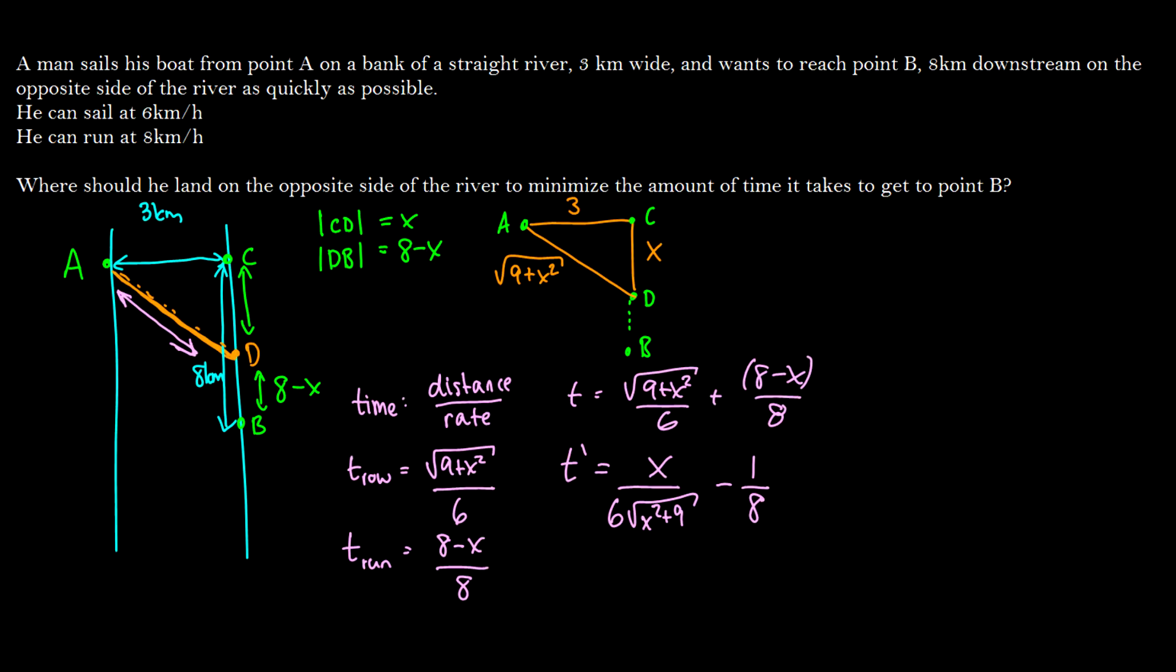So when we do this, and I'm going to skip a ton of steps here because I don't think it's necessary to show you how to solve for 0. You should know how to do this by now. We will get X is equal to 9 divided by the square root of 7.